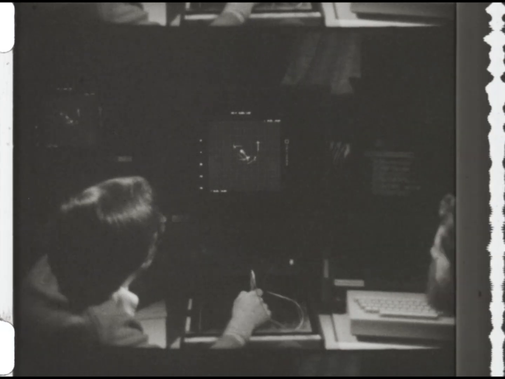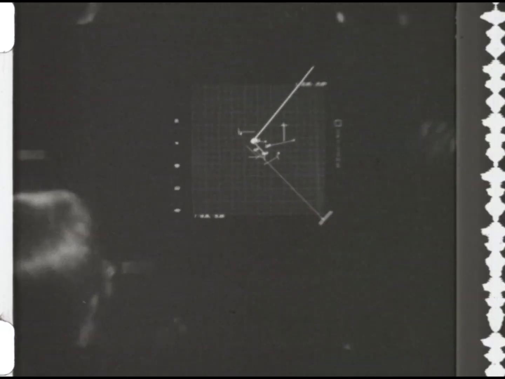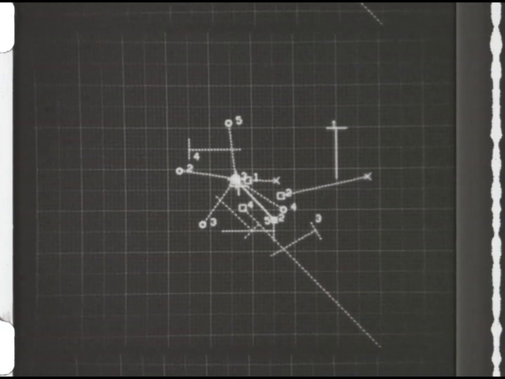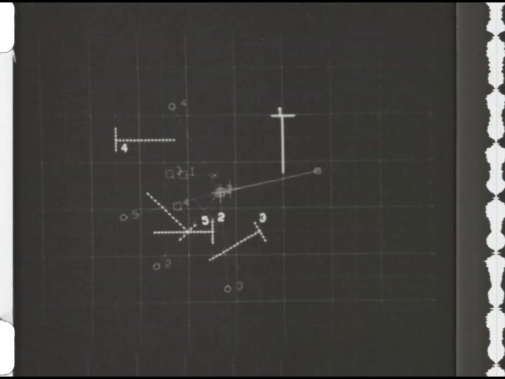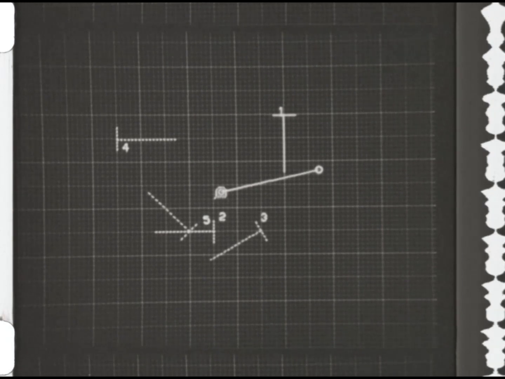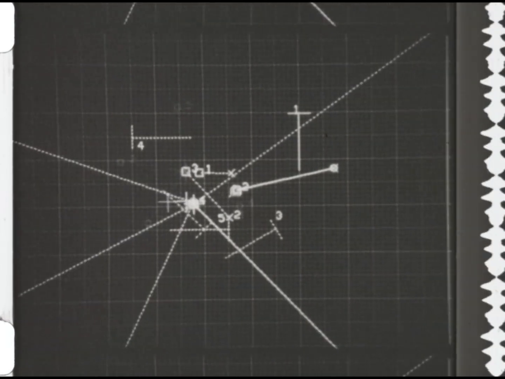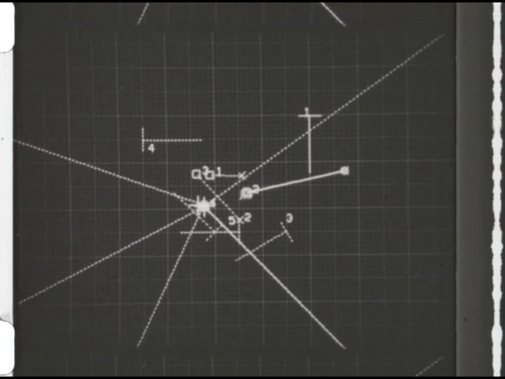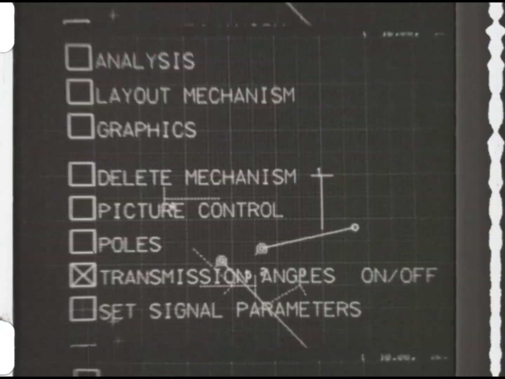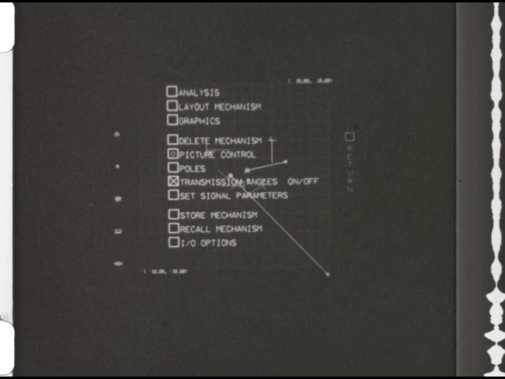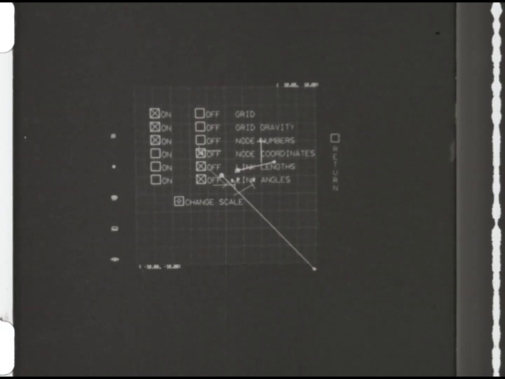Now once again we've changed back to this other solution. So this is the same one that we were looking at before. We have 2 possible mechanisms, a double rocker and a double crank. Why don't we try changing the motion further? Well, let's see how this mechanism moves. Now this is a pretty big one. Maybe we should change the scale. Shrink the mechanism down a little bit and shrink the motion down a bit.